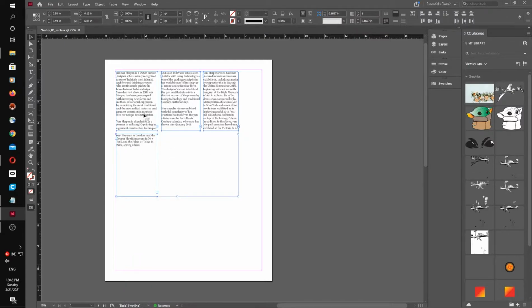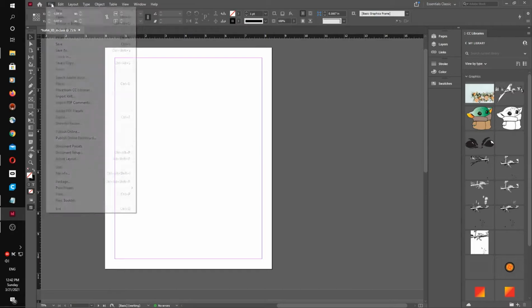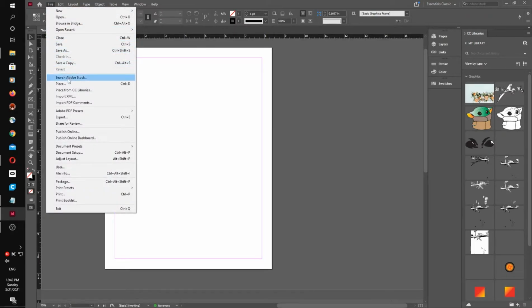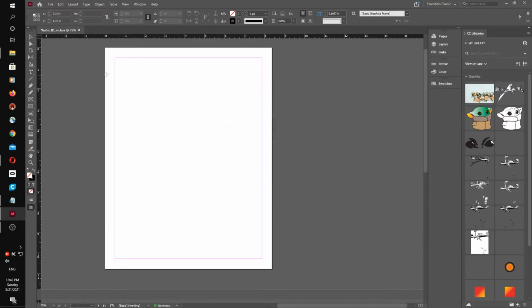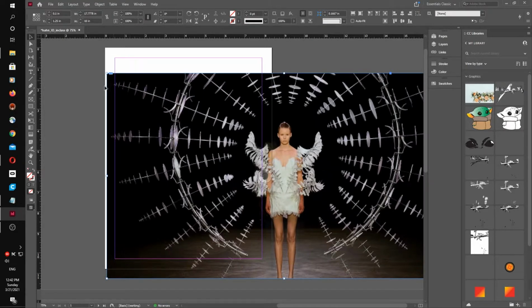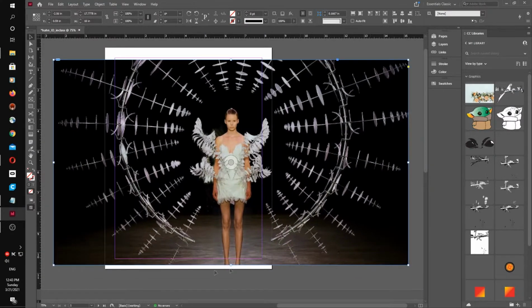So let me go through everything for this homework here. First thing we're going to do is add a picture. File, we're going to place a picture here. I'm going to use this max resolution default JPEG here, and you'll see when we put the picture in, it's quite large. Now there's 2 ways to adjust this picture. There's a cropping function and then there's a scaling function. Right now when I grab my selection tool and grab the picture, you'll see it has a blue outline around the picture.